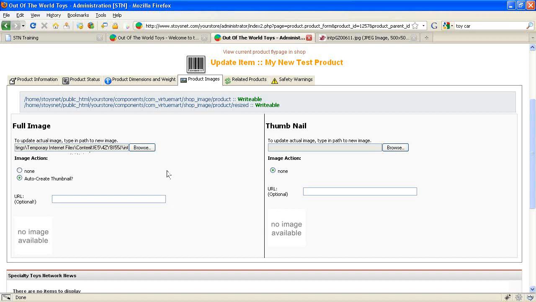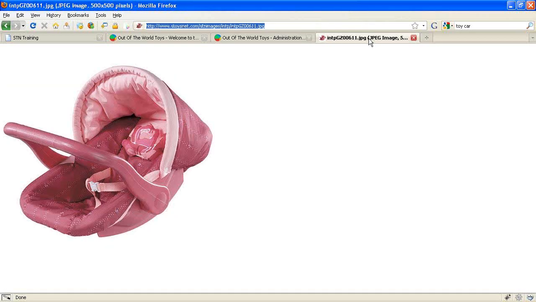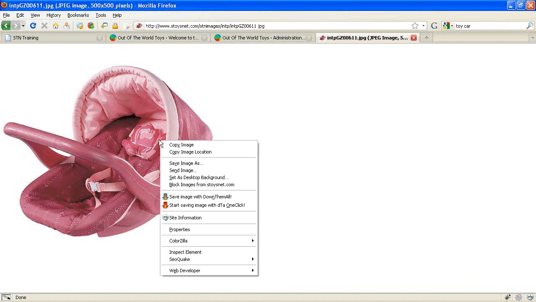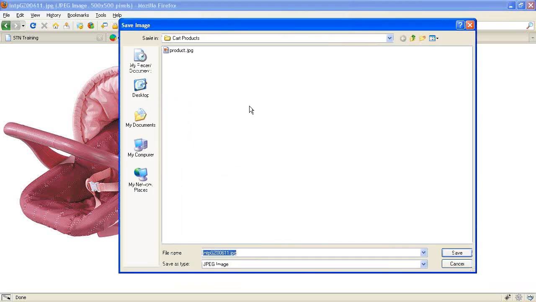So it's a nice little shortcut there. But that doesn't work in all systems, so we'll show you how to do it the other way as well. Let's go back and do the kind of fail-safe method. If you've got an image, again, we're looking at a web graphic here. We'll show you if you're getting it online. Often the easiest thing to do is to right-click on the image and save the image as. And what we're going to be doing is saving a copy of that image to our local desktop.